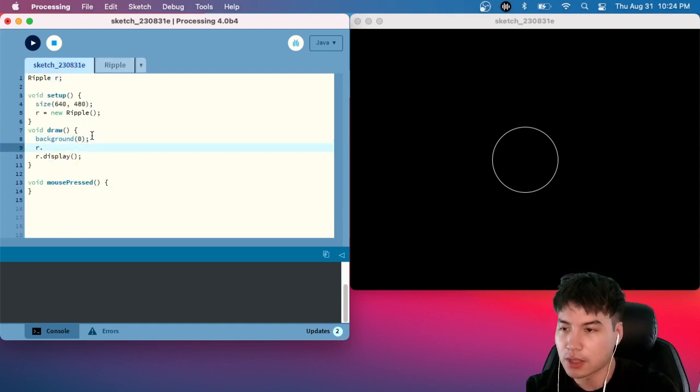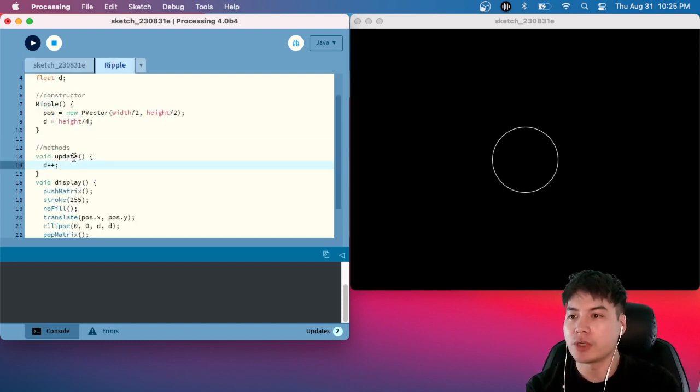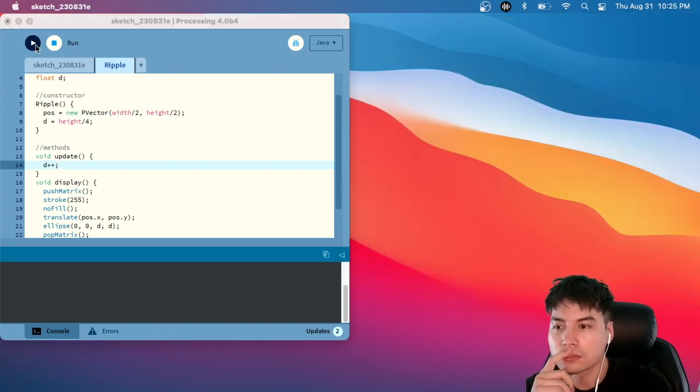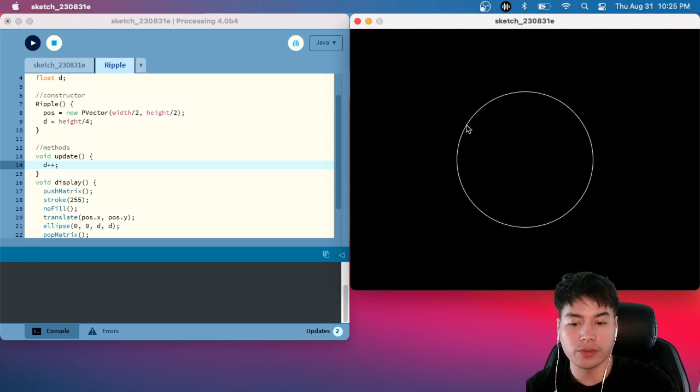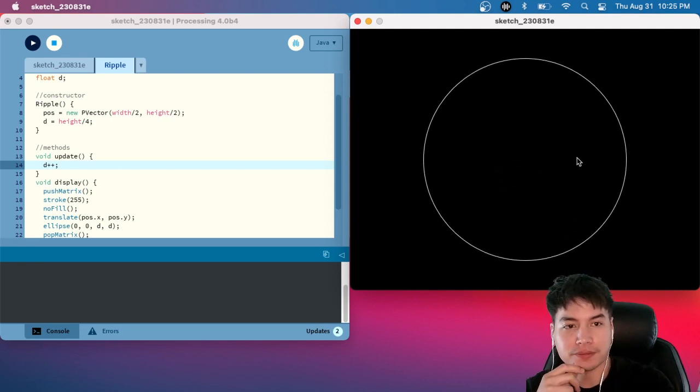We're going to say r.update. So every time we run through draw, we're taking this object r that we've created and instantiated, and we are running the update method, and then we're running the display method. And in update, we're going to update this diameter. Let's see what happens. Okay, so now we have a ripple that's growing over time.